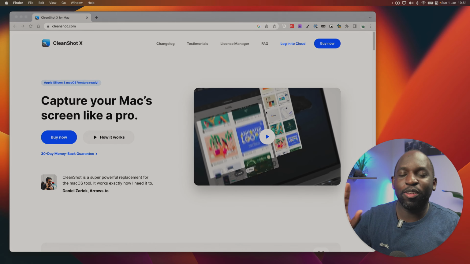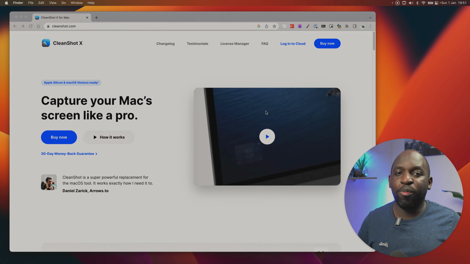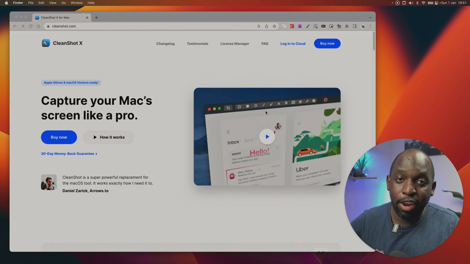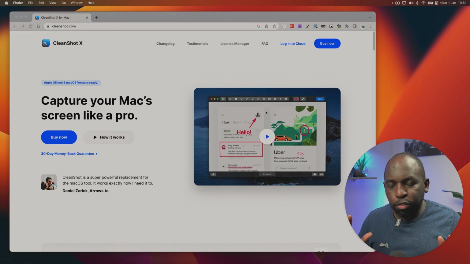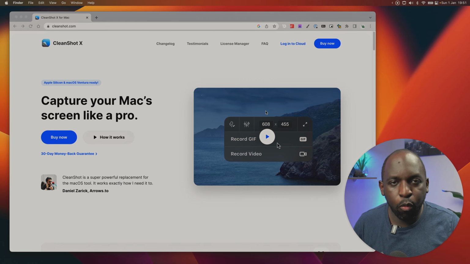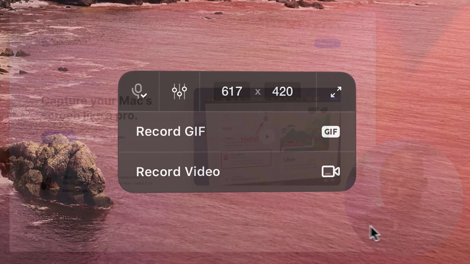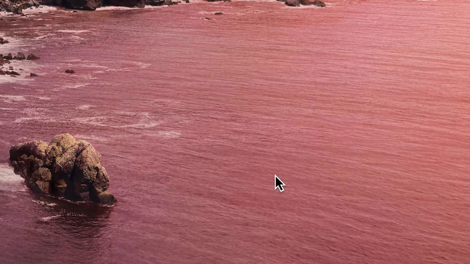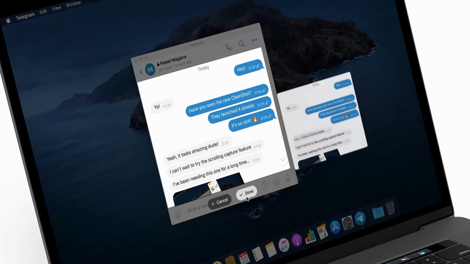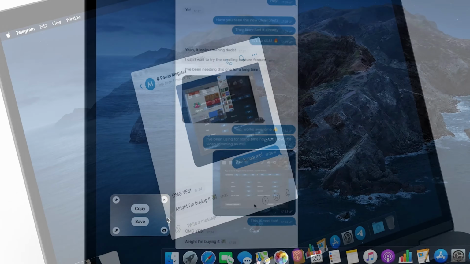Let's hop out of the full screen overlay and I'll hop into the recording mode I use all the time for making video tutorials. I'm actually here on the Cleanshot 10 page. Now, it's really important to understand that this tool has so many capabilities in one application. It lets you take screenshots. It lets you do screen recording with overlays, as you've just seen. It also lets you do scrolling captures that lets you basically take a screenshot of a long page whilst scrolling the page. It's just an amazing tool.